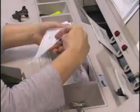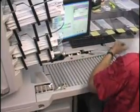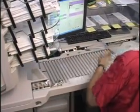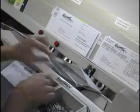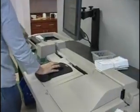For starters, mail is automatically opened on one of our OPEX machines. Our newest machine not only opens the mail, but it scans it for us as well. How would you like to have that feature at home? Mail opened on our other machines is scanned on the iTram. This machine is incredibly fast. It can read 300 documents a minute.